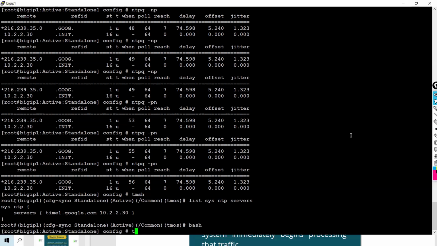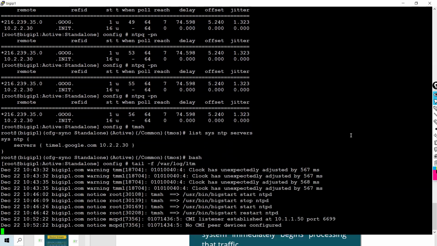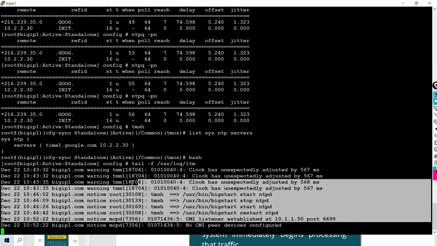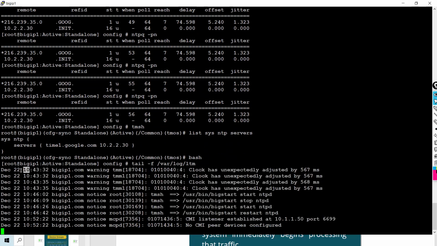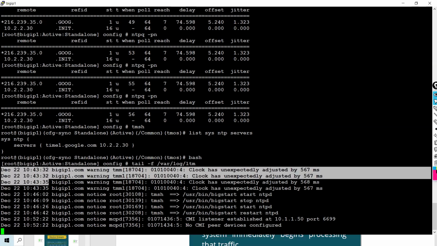I'll show you. This is helpful because I want to see logs related to a particular time. This is how it is helpful. Because someone wants to see logs. If you don't configure NTP in a production environment, you will not understand what time the logs are happening.